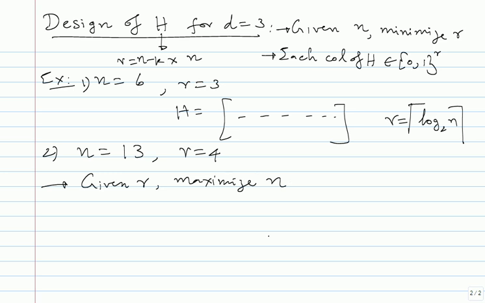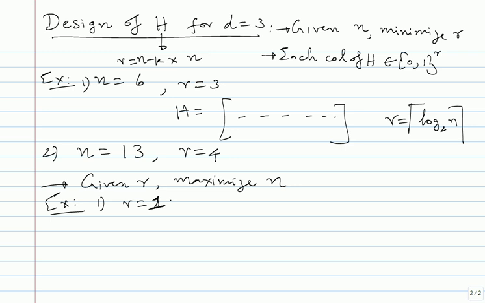Is that clear? You want to maximize n, okay? So you can do this in various ways. Let's again do it by example first, and then we'll generalize, okay? Suppose I say r equals 2. Okay, let's say r equals 1, I'm sorry. Let's start with r equals 1, just for fun. It's no big deal.